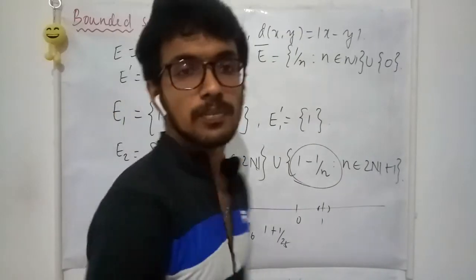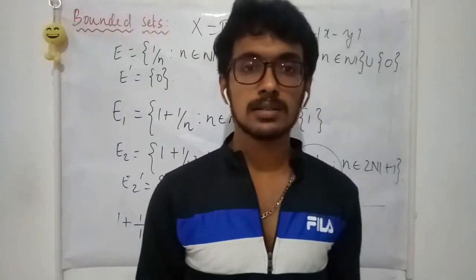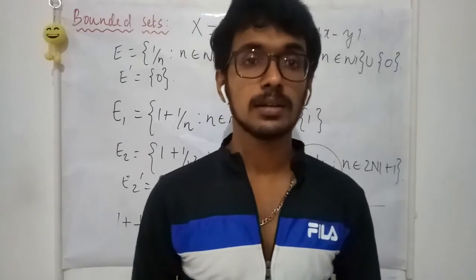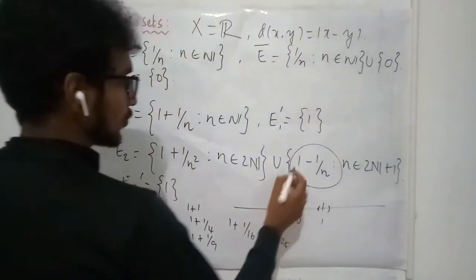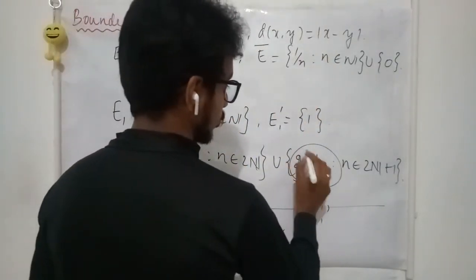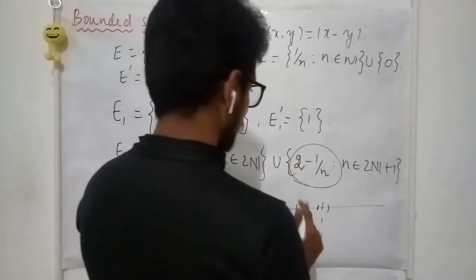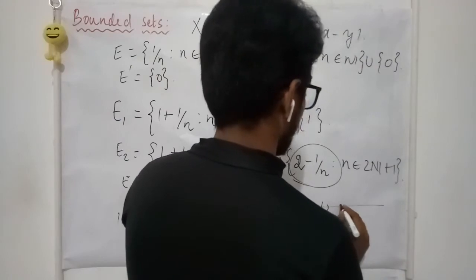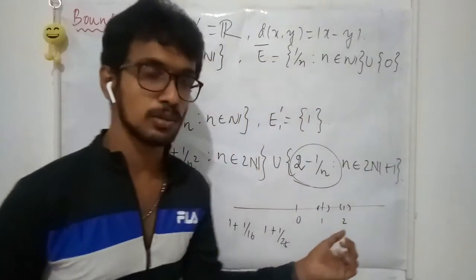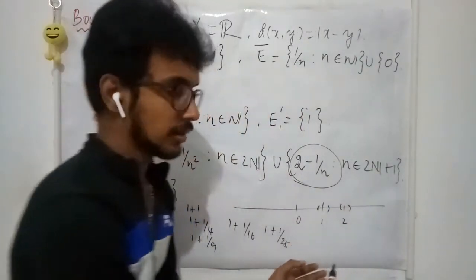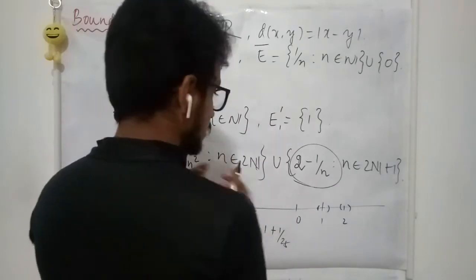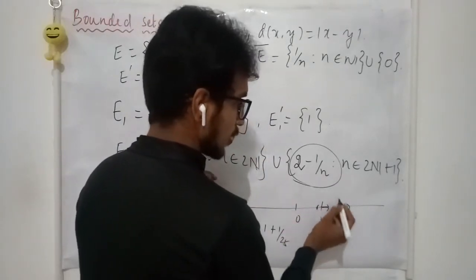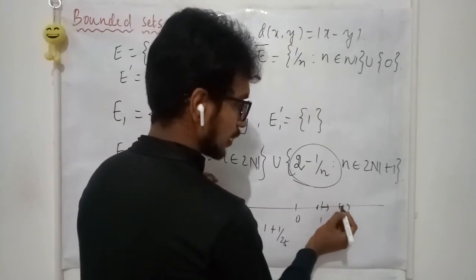Now, can we make some alterations in this set to get exactly two limit points for this set? Yes, of course. If I make this to be 2, what is going to happen? So let me have 2 here. If I choose a neighborhood centered at 2, I will have some segment of the set. For this case I am going to get the point only in this part. For this case I will get some point in this part.